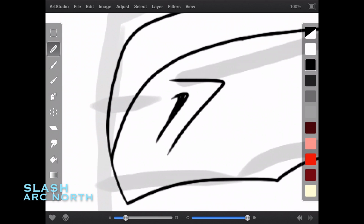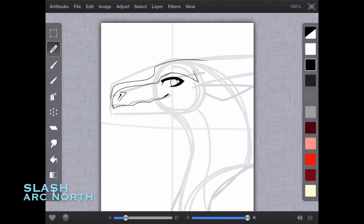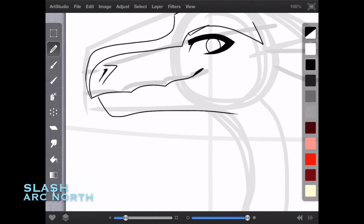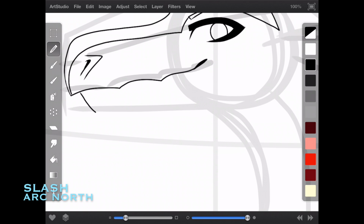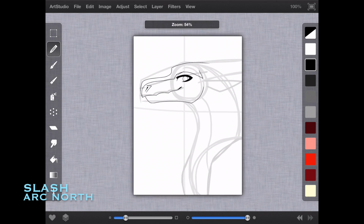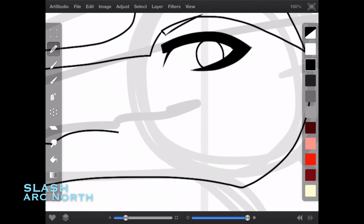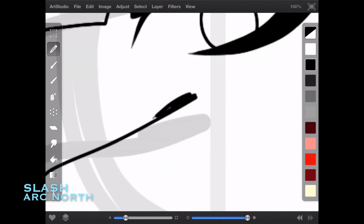Draw a check mark and another check mark inside, both in a nostril and that flap of skin that Icewings have. Or scales. Flap of skin. Okay, that sounds weird. Develop the jaw. Have it go a slight curve upwards on the bottom and then curl up to meet the face. Go back and correct any lines or the expression or whatever if you need to.